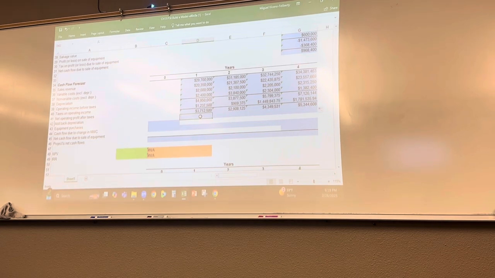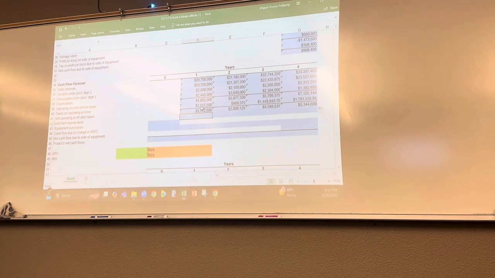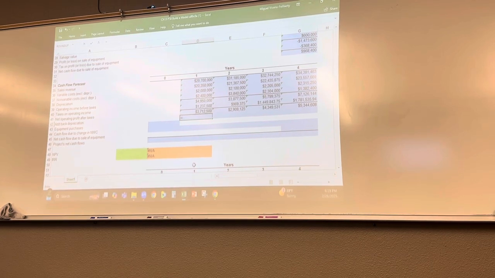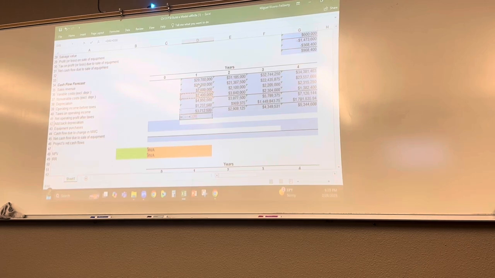That's not my cash flow though, what I want is my cash flows. My cash flows are NOPAT plus depreciation expenses, right? That's my operating cash flows. Because remember, I spent the 12 million for the equipment in year 0. The depreciation that I get to claim over the life of the project is not actually an expense. It's already spent in year 0, right? So in terms of cash flow, that's why I'm adding it back in. So net operating profit after taxes plus depreciation expense gives me what we call operating cash flows.